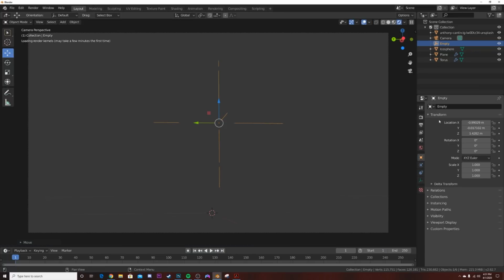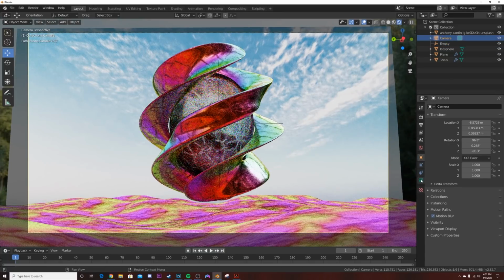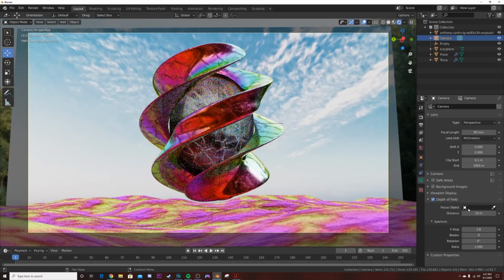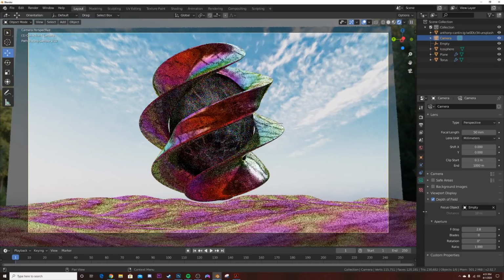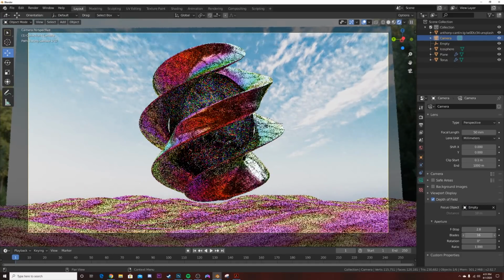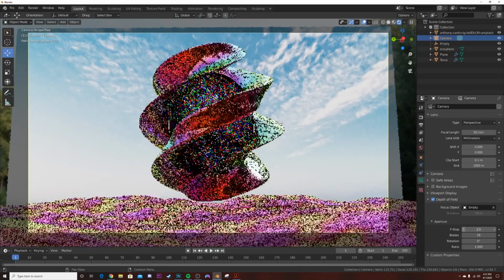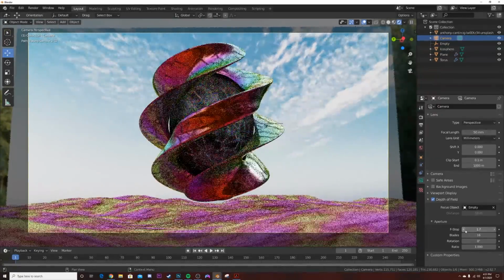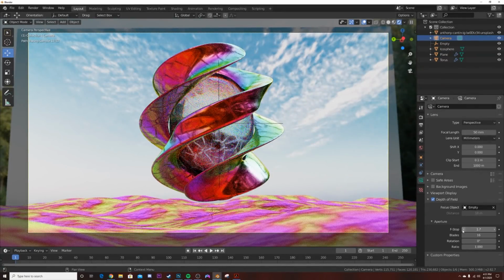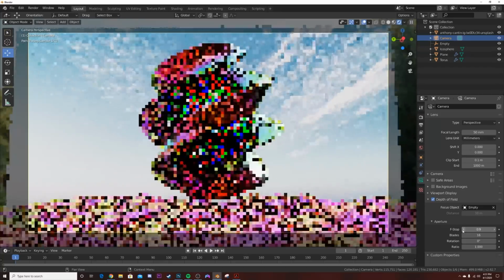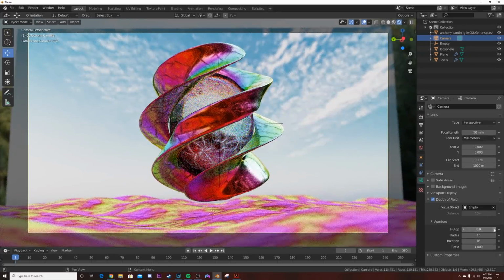And then we're going to go back to rendered view, click on the camera, the little green camera icon, depth of field, and on focus object, click that empty. Then blades, bring them all the way up to 16, and start bringing down your f-stop until you like how defocused this foreground is. So something around here, and now the image behind you is blurred just like it would be in a real camera, and this foreground is blurred as well, giving you a nice composition. And then this is your image.